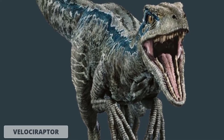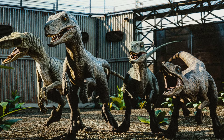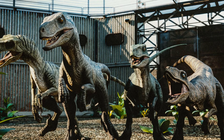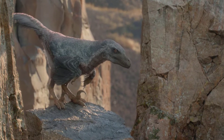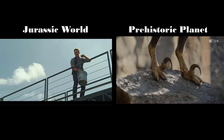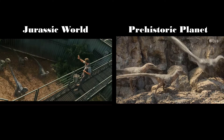Third, the Velociraptor. Blue and the other Velociraptors from the movies resemble more like sleek and featherless Deinonychus — a naked, scaly reptile which is 5.5 feet tall and 15 feet long with human-like intelligence and as fast as a leopard. The documentary's version is more accurate: it shows a turkey-sized predator, 6.6 feet or 2 meters long and 2.5 feet tall, covered in a thick plumage of feathers and a bird-like appearance, as was the case with the extinct raptors of the late Cretaceous. Its tail is also straight and covered with a lot of feathers.